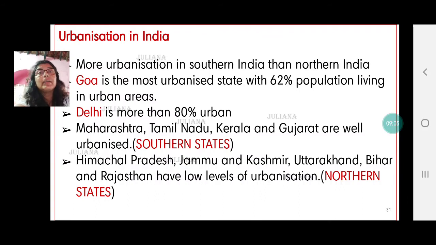You can write it on your own. Among the southern states fill in the blanks, Goa. Goa is the most urbanized state with 62 percent of population living in urban areas. This could be a fill in the blank or it could be a map work. Locate the state which is highly urbanized. So that is Goa with 62 percent. Delhi is the city, capital of India. City is 80 percent urbanized. But when we ask for state it should be Goa.